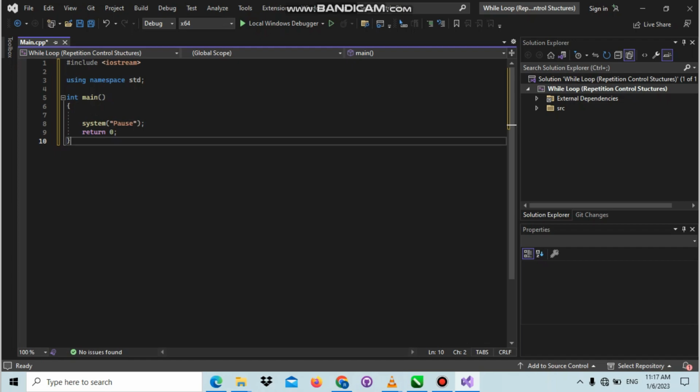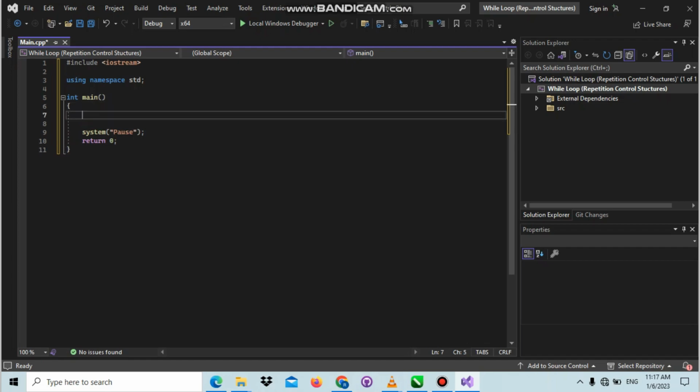So in the main function we're going to be declaring a few variables. Let's say for example we're going to declare int, and we want to add 5 numbers together.